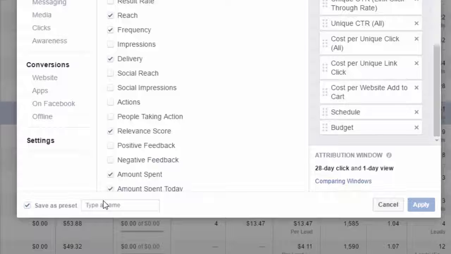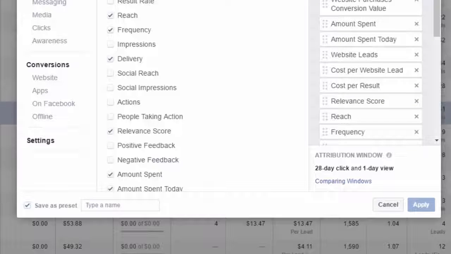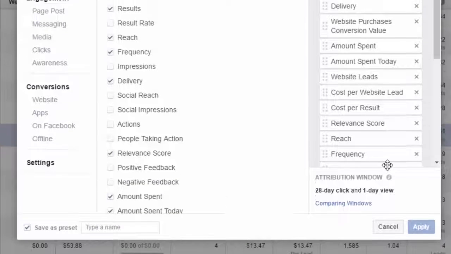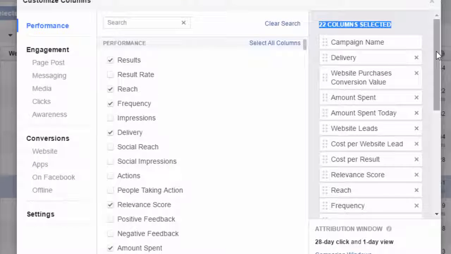Name it webinar funnel tracking, or funnel tracking, whatever keyword you want to name it, and then click on the Apply button over here, and that's going to save that unique, customized tracking report to your columns, so you can pull it up and use it. Okay, so go ahead, once again, fill this chart with the same exact words and order you see here.